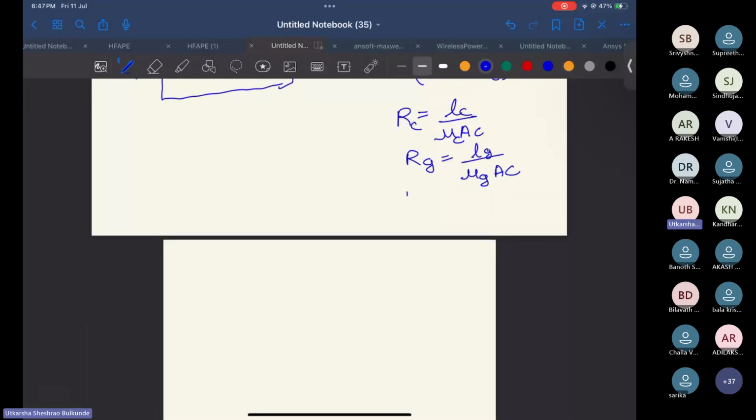Ultimately, if we write RG upon RC, it will be LG upon LC into mu naught upon mu C.